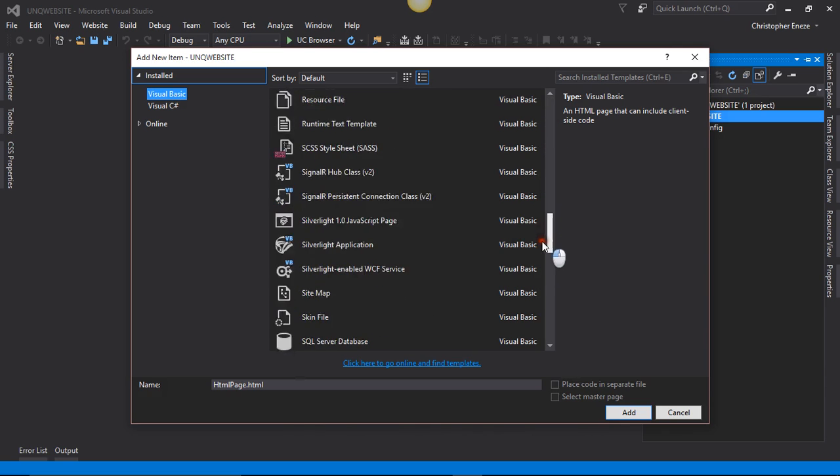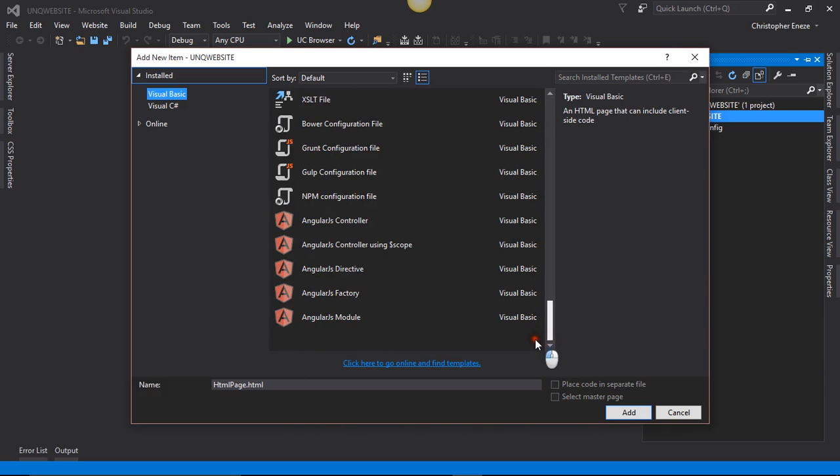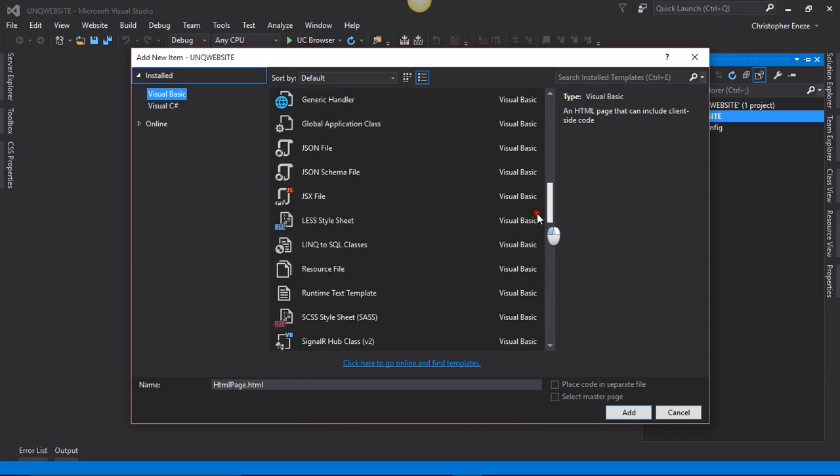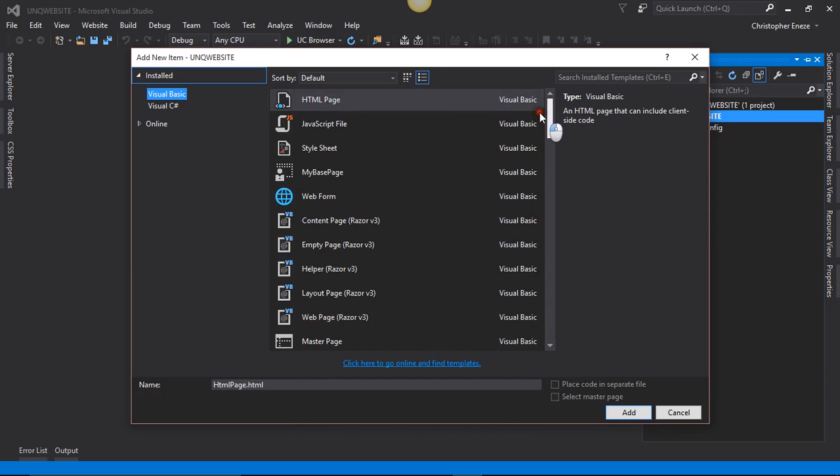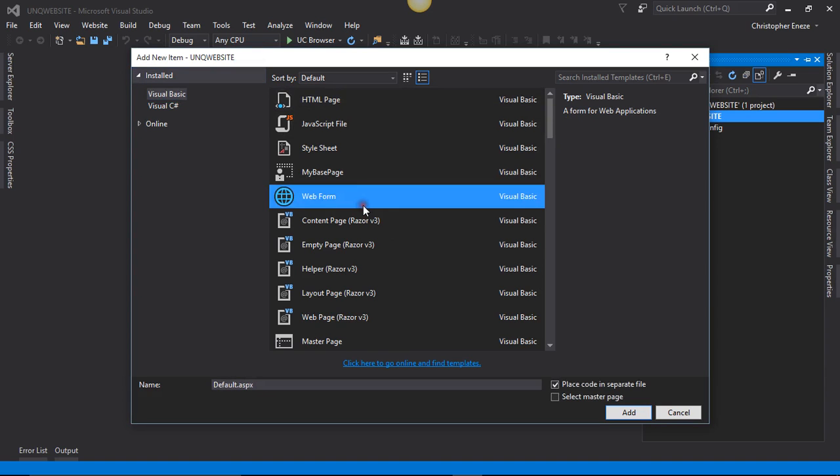If you scroll down, there are a lot of them, and there are so many other things that were not even included here, which you have to search for to see. But virtually all of them are here. So you go to web form. Web form should be about the fourth thing there. It's the first one you are seeing. Okay, web form. Here it's about the fourth. So click on web form.